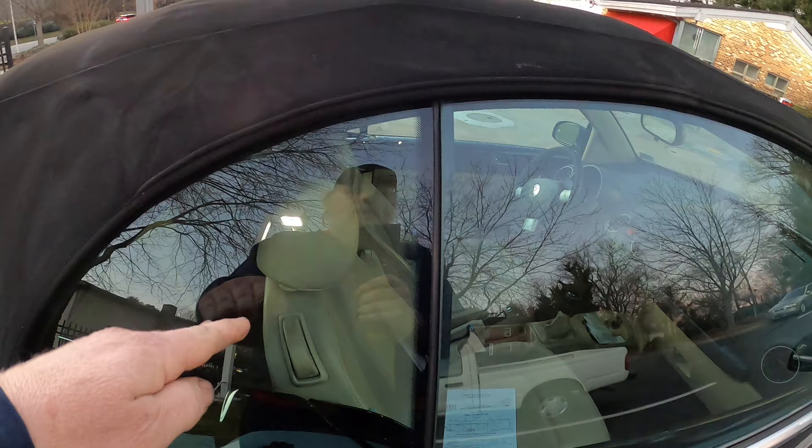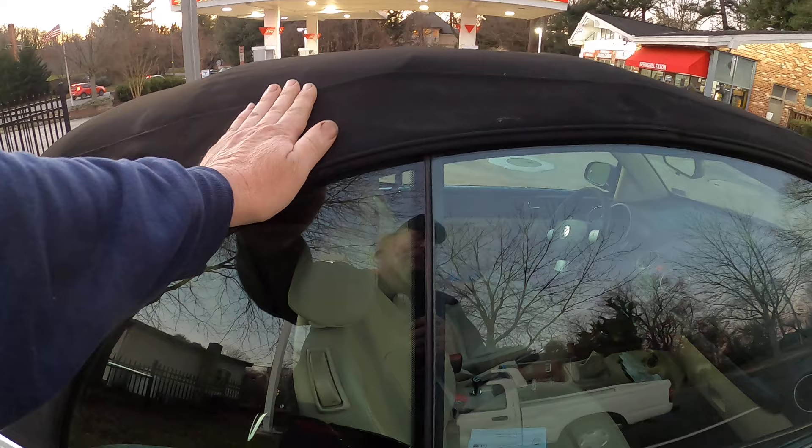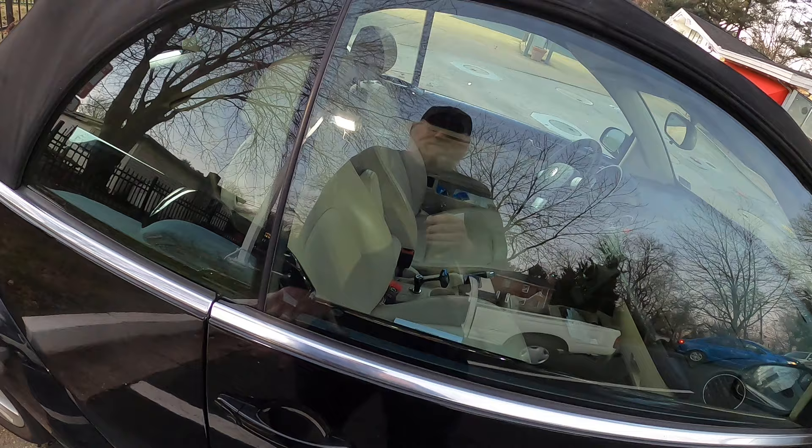On this car, since the window was down halfway, you need to make sure the top is up — that was the mistake I was making. The top has to be up and latched. The first thing you need to do is use the feature where you stick the key in, unlock the door and hold it, and all the windows will roll down.